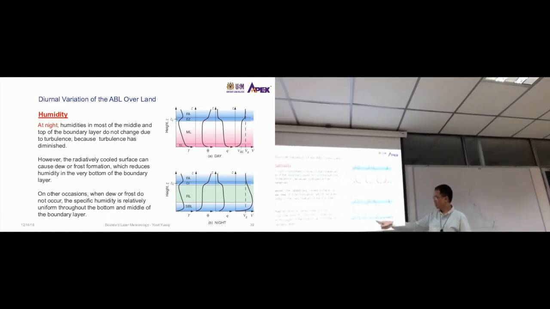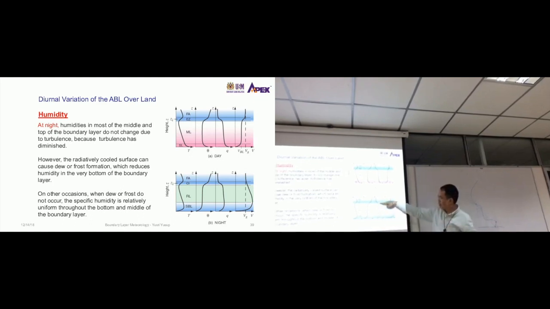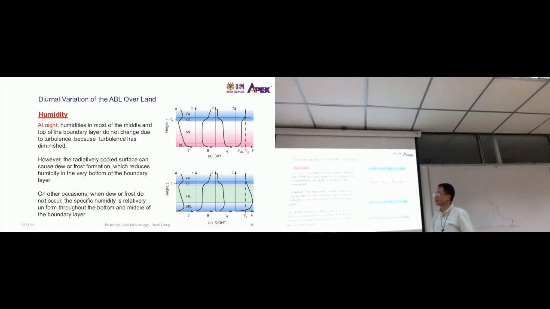Separate, this is high in the atmosphere, higher because of during the day. During the day it evaporates and it is contained in the atmosphere. And the surface is low. So notice that this is like this. The slope is positive, while this one, the slope is negative. Notice the difference? Day is like that, and night is like that.